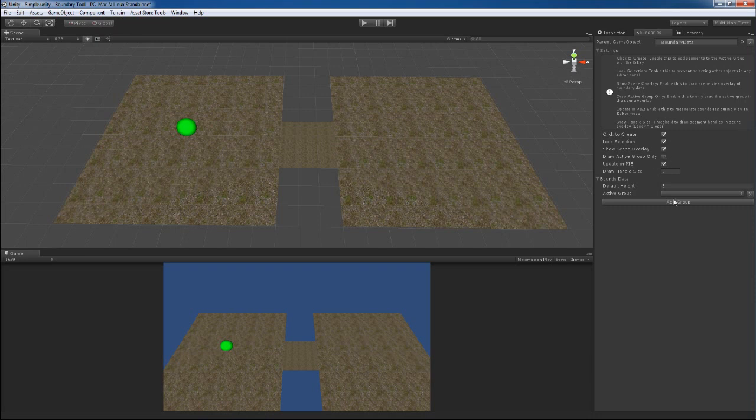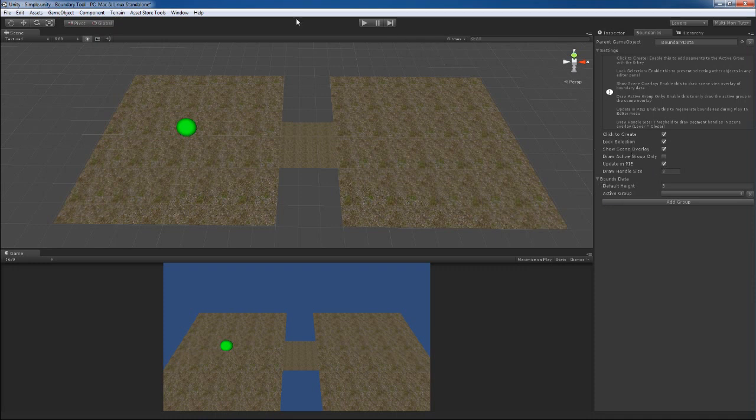Draw active group only. You can have many groups. This is kind of how we categorize it all. You can have a group for room 1 and a group for room 2. And if you have this checked, whatever your active group is will be the only thing that's rendered. So if you have a lot of groups, you can kind of filter everything out very quickly.